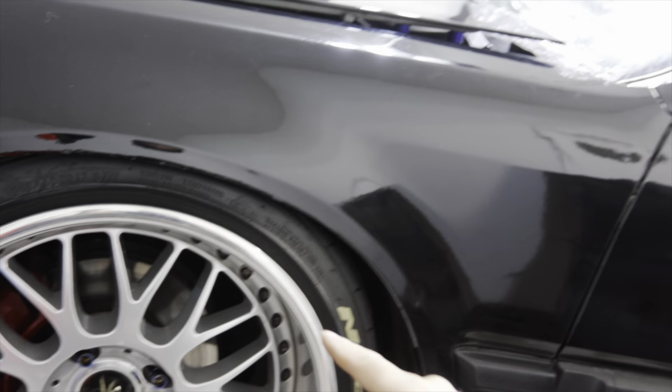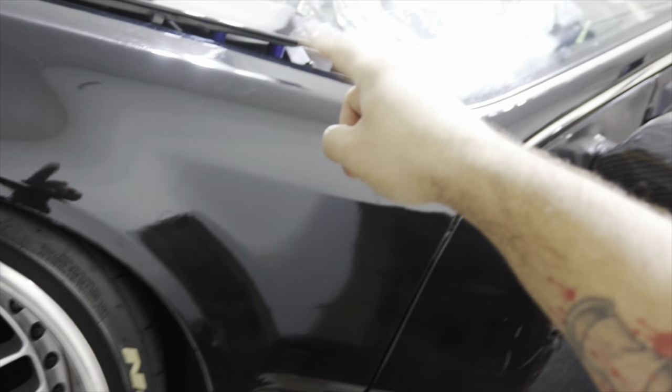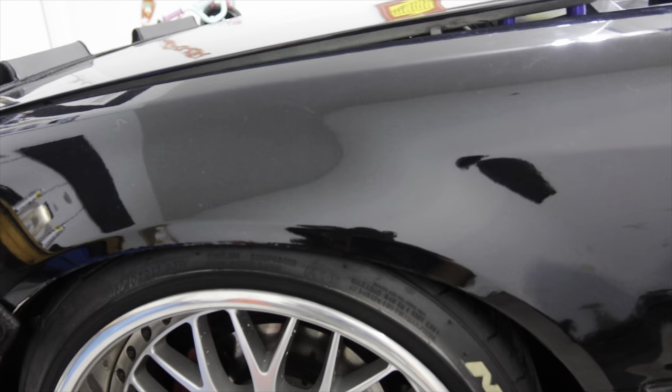Hoping this will be done pretty quick because Monday the NPC drop forks come in. Be sick. So it's a 2-inch drop. So I'm gonna raise this guy up 2 inches when they come in. And that should give me that extra shock travel, which will stop you from banging around up here. So make your upper control arms sit a little lower so they're not gonna bang if that's an issue that you guys have. But we're gonna put that to the test and see how good NPC 2-inch drops work.